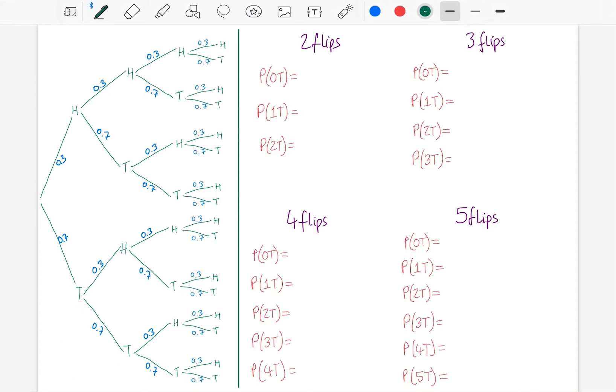Okay, so up until now you may have been working with two or three trials in a certain situation, and you would have had a probability tree quite often, maybe a Venn diagram. But what we're going to see today is how to extend this to many, many trials. Could have hundreds if you want. But we're going to start off with the probability tree anyway to get this going.